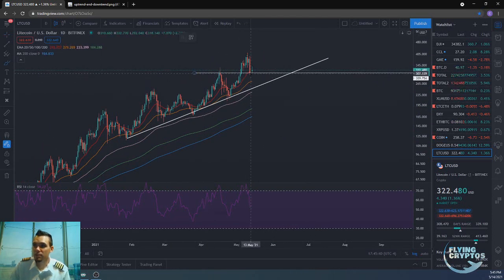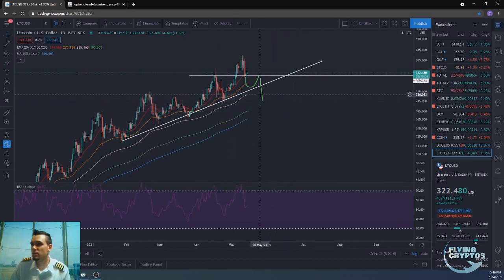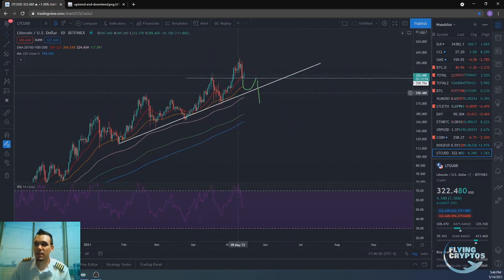But to lightly touch on it, if we lost this daily uptrend off this previous higher high and we fell below it, and then we rejected off that previous higher high, that would be the start of a daily downtrend. Now, for long-term holders in cryptocurrency, this is a good signal to get out of a long-term position and sit on the sidelines and protect your profits.